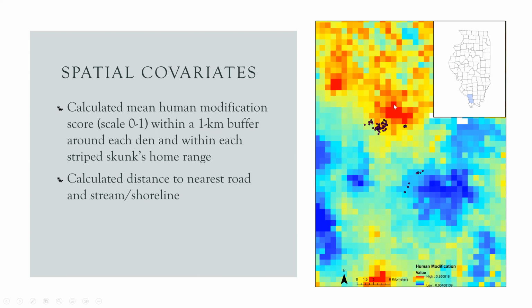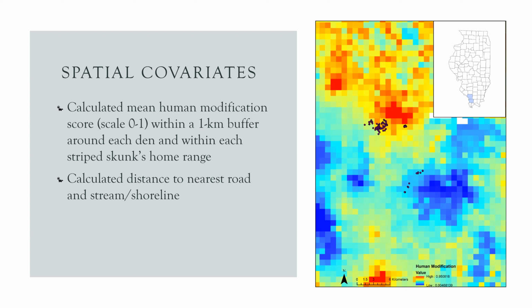Human modifications of 0 are areas with very little human modification, very little human activity. Think of contiguous forests. Human modifications of 1 are very high levels of human modification. This is a city setting. And then we might see out here on the outskirts some agriculture, higher road densities, higher night light pollution, navigable waterways and railroads, just signs of human activity.